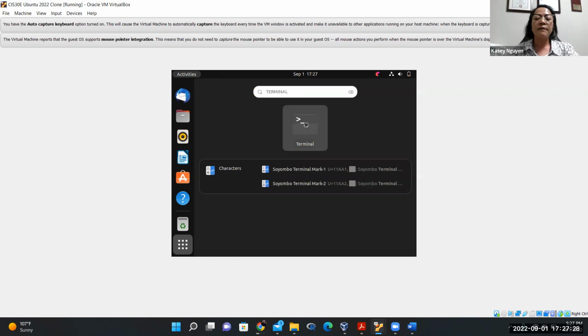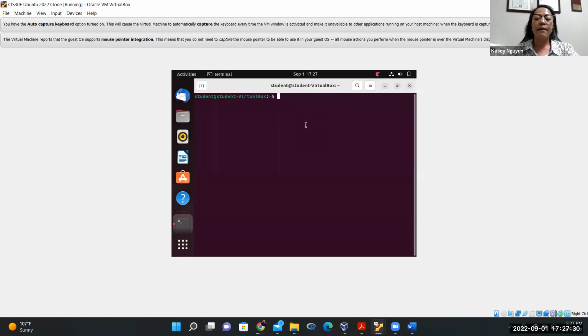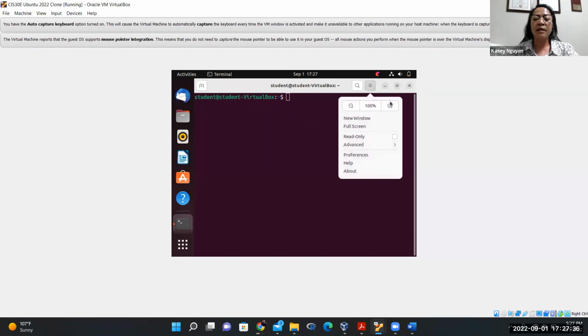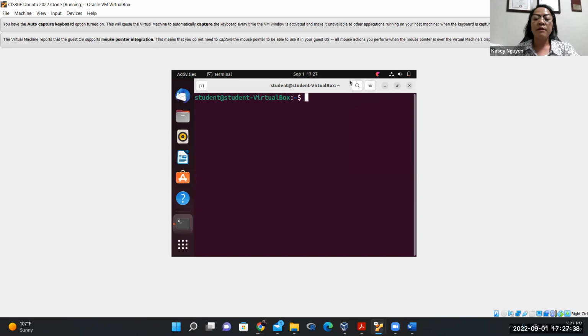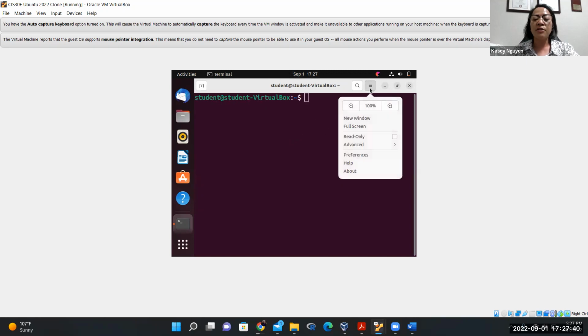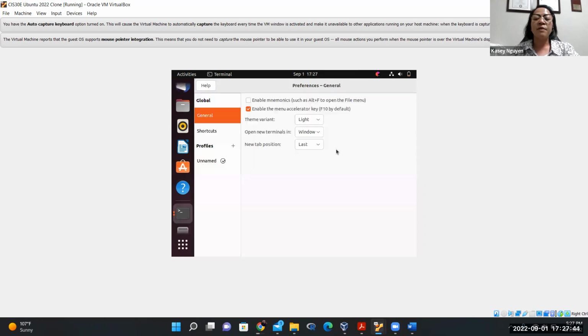So we would click that. Now you can increase the zoom so you can see better. I normally do that so I can demo, and you can also change the preference of the look of your terminal. You can make it light, dark, whatever.